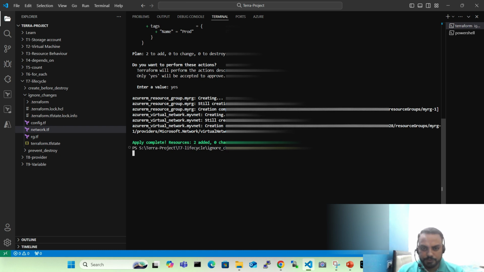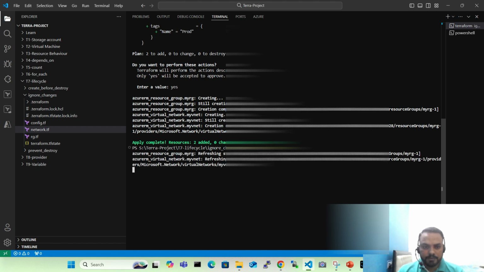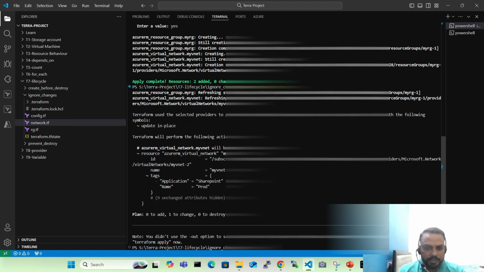It will check that one and we'll see. As you can see here, it is already mentioned there, this will be a minus sign. As you can see, the application which we manually added, it is going to delete that one.